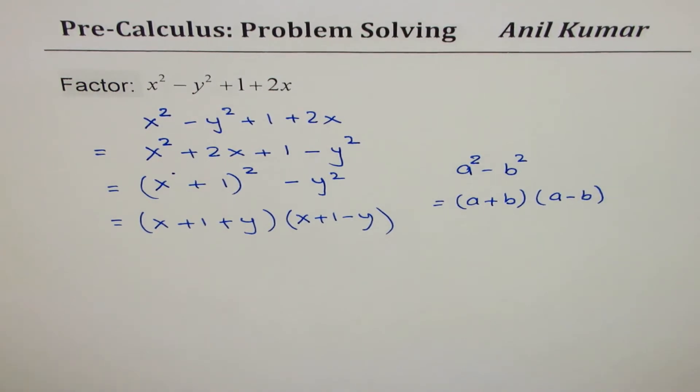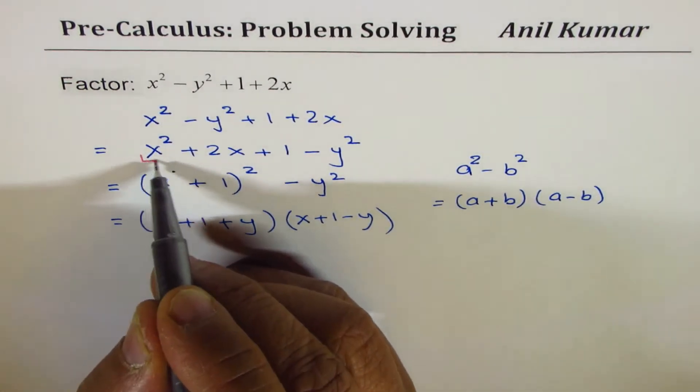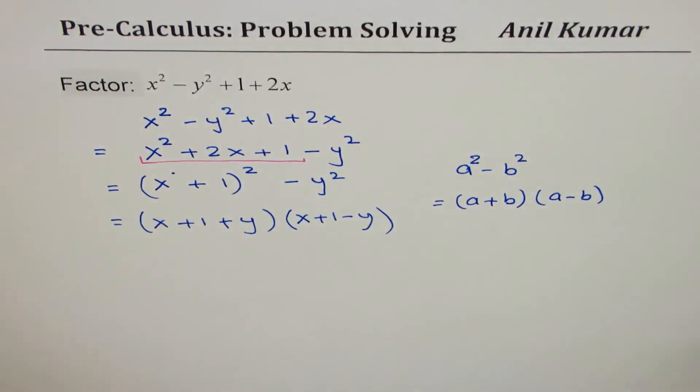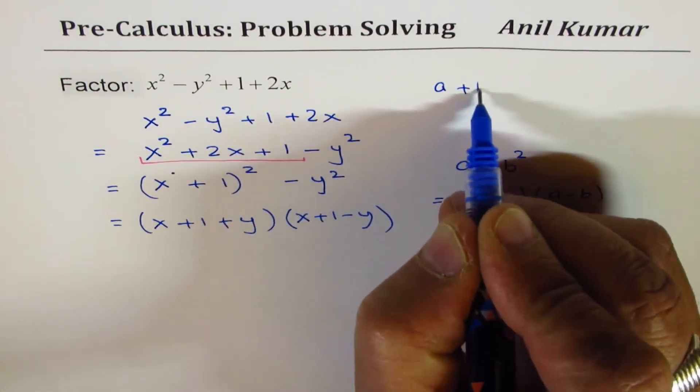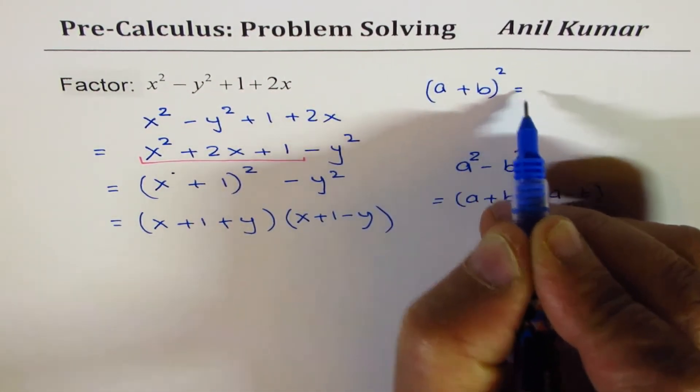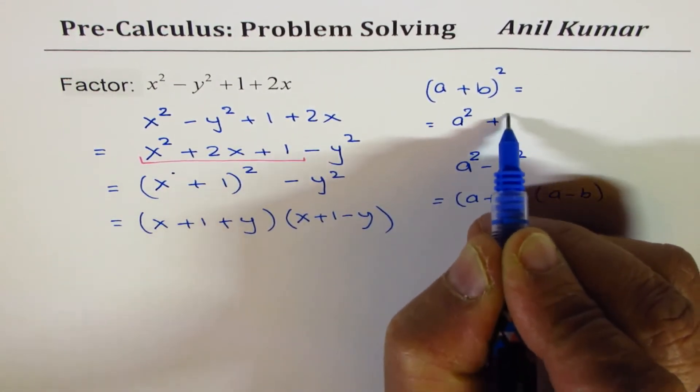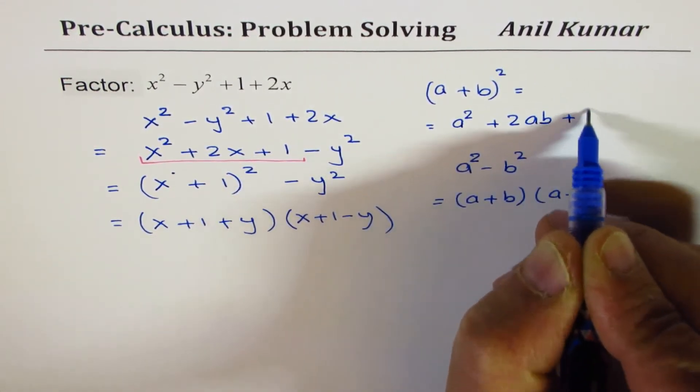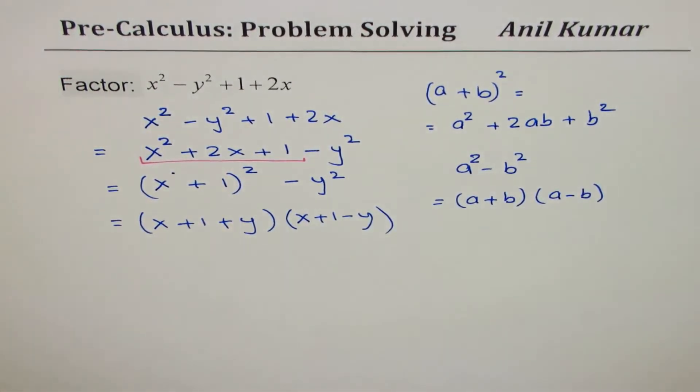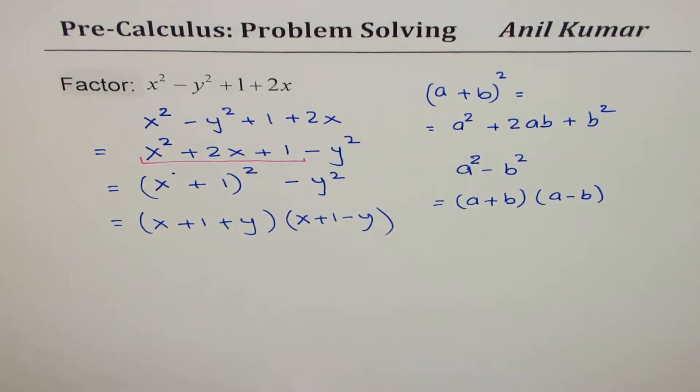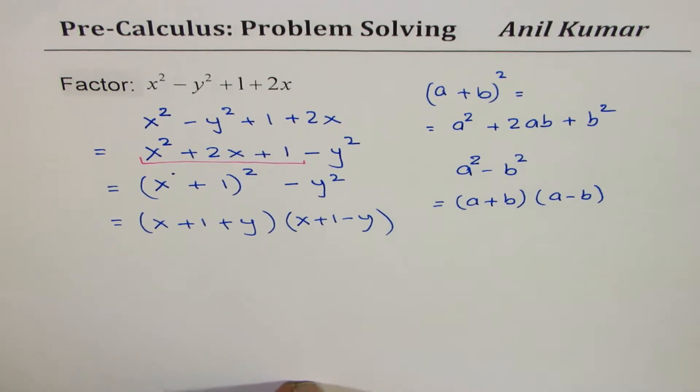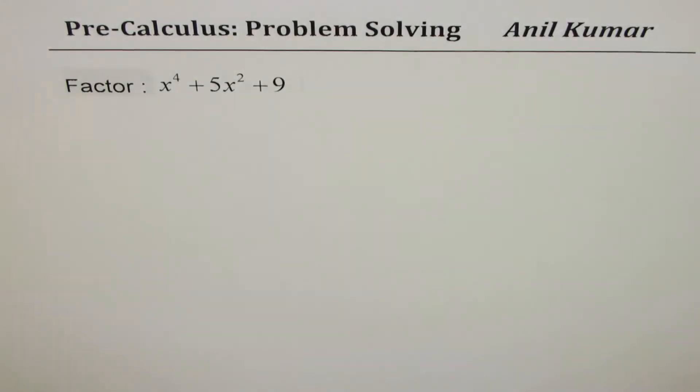Now we used another formula to factor this one which was, as you know, (a + b)² = a² + 2ab + b², which we applied in the very first question also. So that's not difficult at all. These are simple just to get you started. Now here comes the real one.